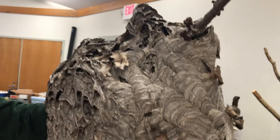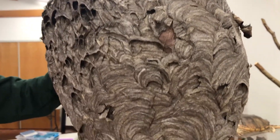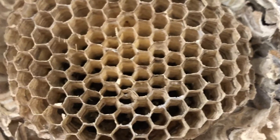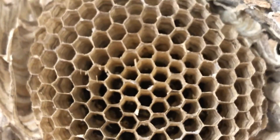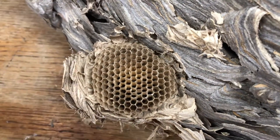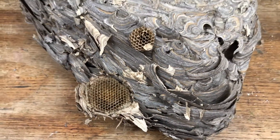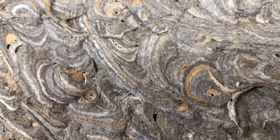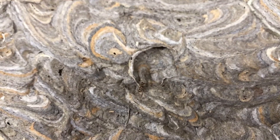Here's another example of a paper wasp nest. As you can see, this one was built around a tree branch, but they can build them hanging off of any type of structure — many people often see them on the sides of their houses. Paper wasp nests often start as an umbrella-shaped honeycomb structure like you see here. They then build layers and layers of paper pulp around the nest to protect it, because this is where the queen will deposit her eggs in these little honeycomb cells. These different colored lines show the different materials the wasps collected — some from a park bench, some from the side of a house, others from a wood pile.